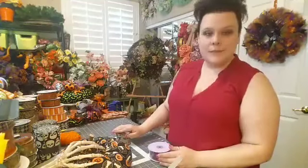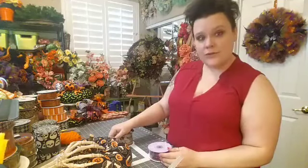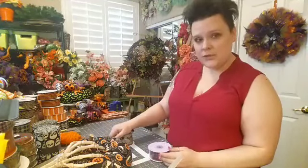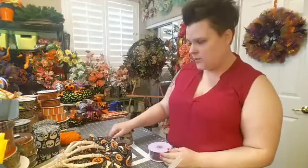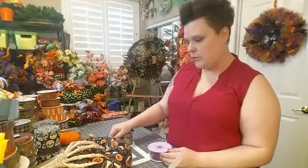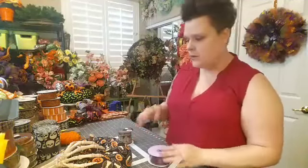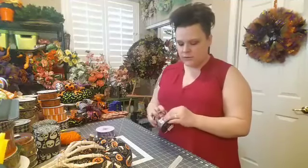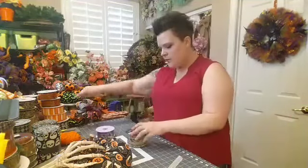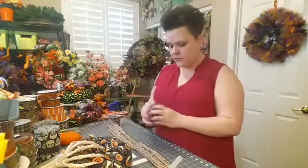Supplies are really limited. You just need fabric. I used a sewing machine for the sides, but you don't have to have one. I used a yarn needle and yarn because I had it — otherwise you could use a regular needle and embroidery floss. Then the stuffing, and then any little remnants you want to put on top. You can get leaves and different things. For Halloween I don't like to use green leaves, so I took some of the greenery I already had and spray-painted it. I'm going to use those on the front.